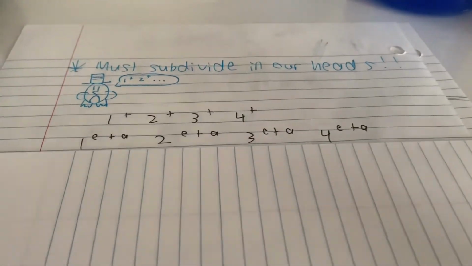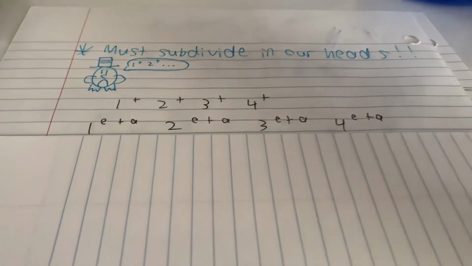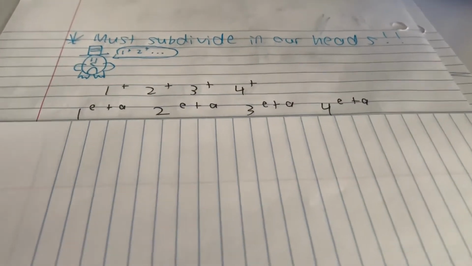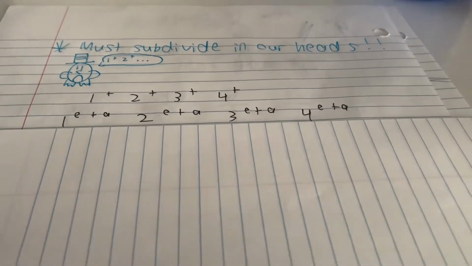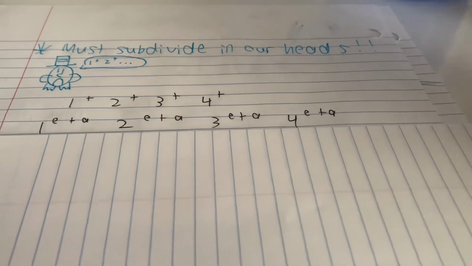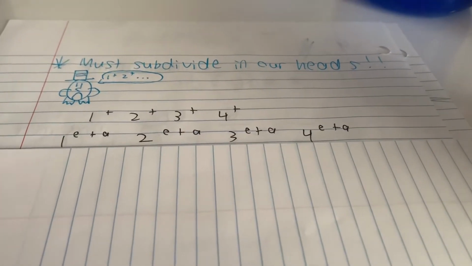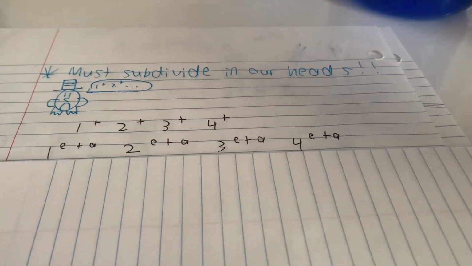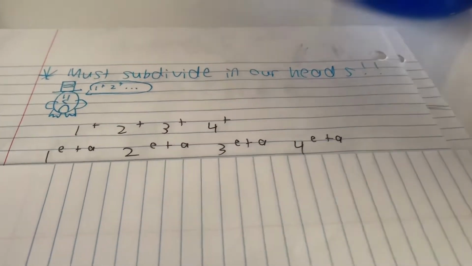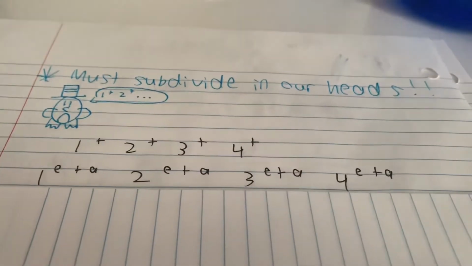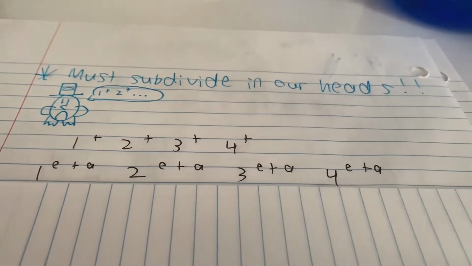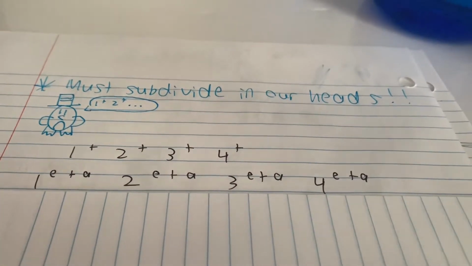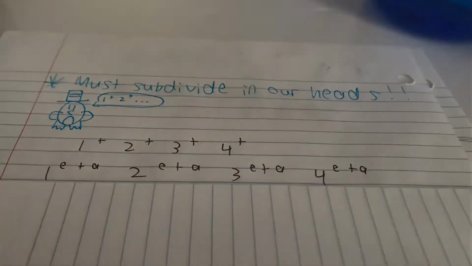It may also even be necessary to subdivide in 16th notes. So in our heads we're thinking 1 e and a, 2 e and a, 3 e and a, 4 e and a, depending on how complex the rhythm is. Again, this is to really make sure that we are actually playing the note where it's supposed to be, rather than just guessing where the note is. And now we'll do a few examples where subdividing is needed in order to make sure we're placing the notes where they're supposed to be instead of just guessing.